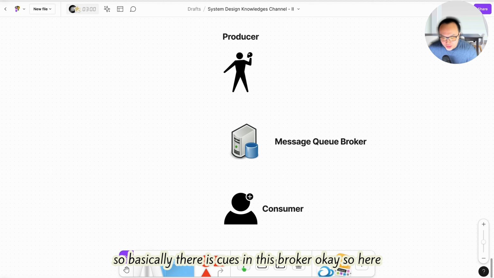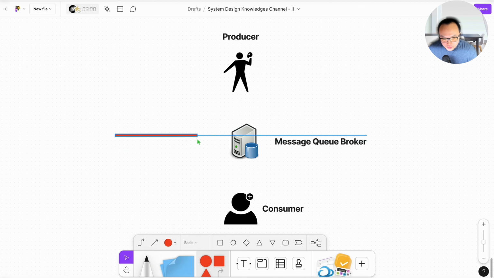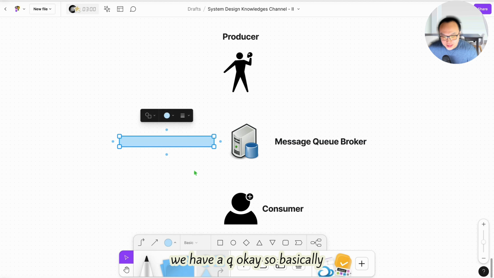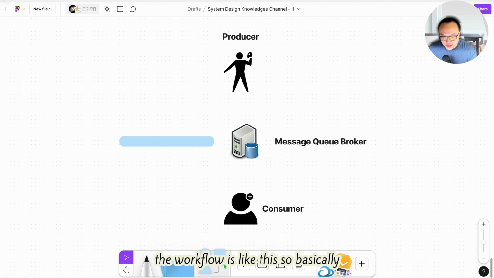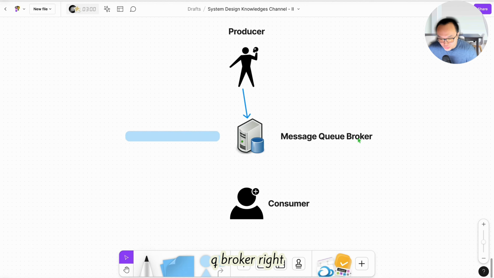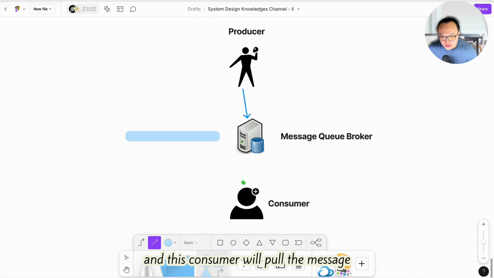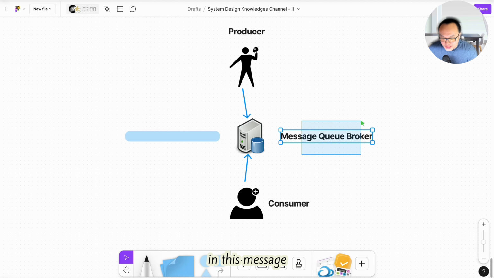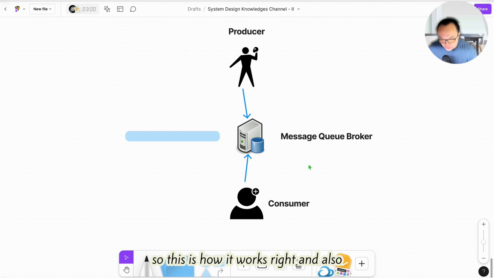So basically there are queues in this broker, okay? So here we have a queue. Basically the workflow is like this. The producer will put new events to the queue in the message queue broker, right? And this consumer will pull the message or new event from this queue in the message queue broker, right? So this is how it works.